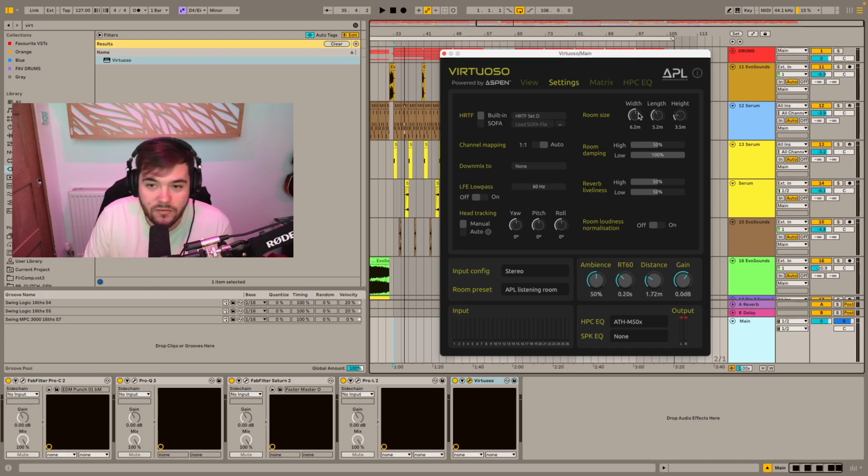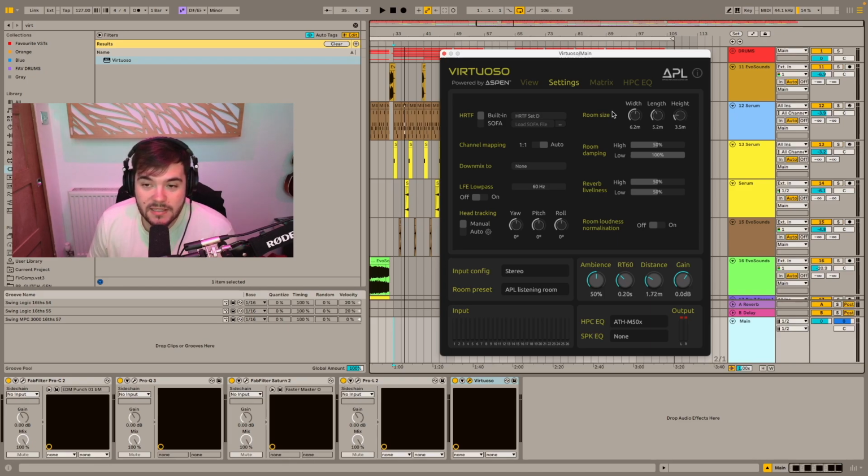And obviously as well, room size. I've said before, if you wanted the room size of an Abbey Road studio, you could look at the room size of the Abbey Road studios, and adjust the width, the length, the height of those rooms to make it sound like you're sat in that room. And it's all without having to pay the big money to rent these studios, or to have these really nice expensive monitors or acoustically treated rooms. You could just put this plugin onto your master channel and you're sat in Abbey Road Studios or whatever studio you want to be in.